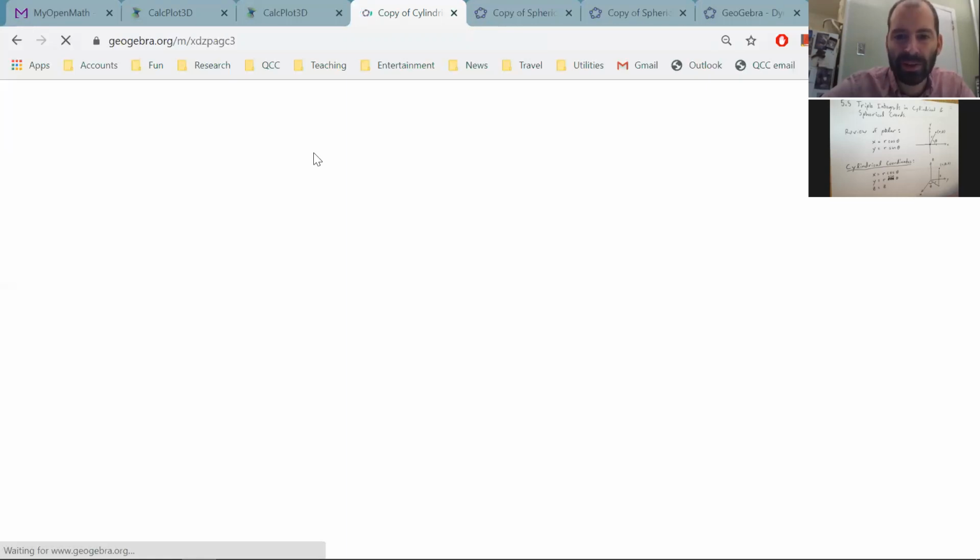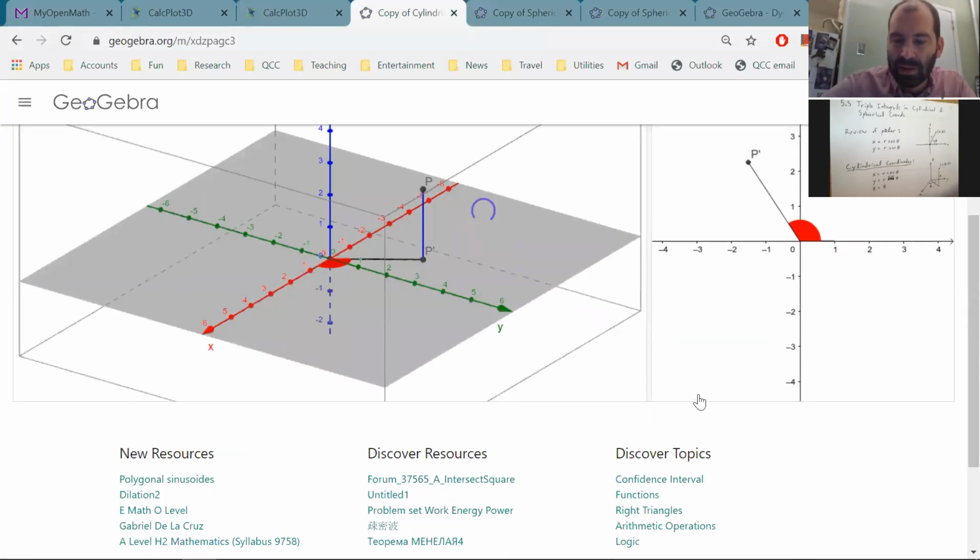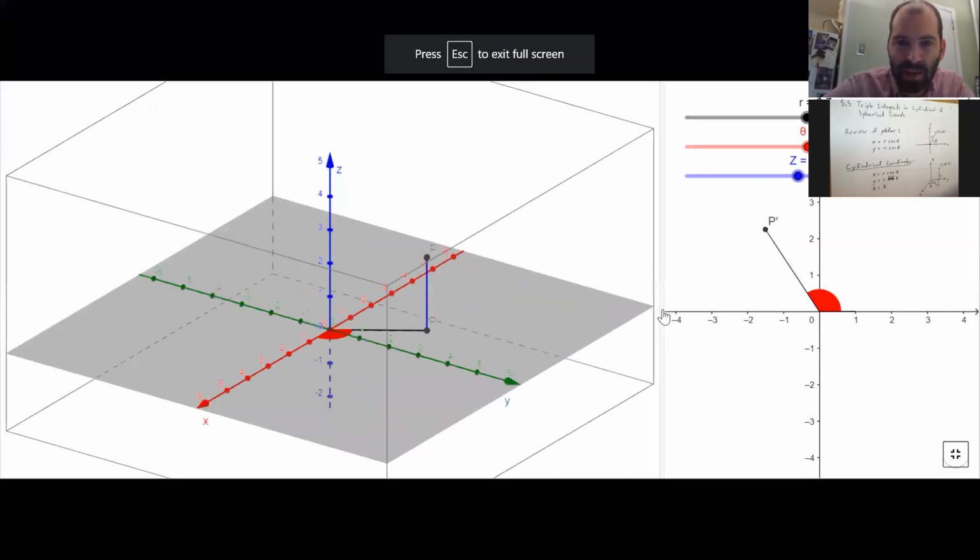There we are. Okay, cool. Okay, now I need to push a button on here, but it's covered up by all these controls I have on my screen. Looks like it's still loading. Okay, here we go. Is this going to work? Okay, so hopefully you can still see this.